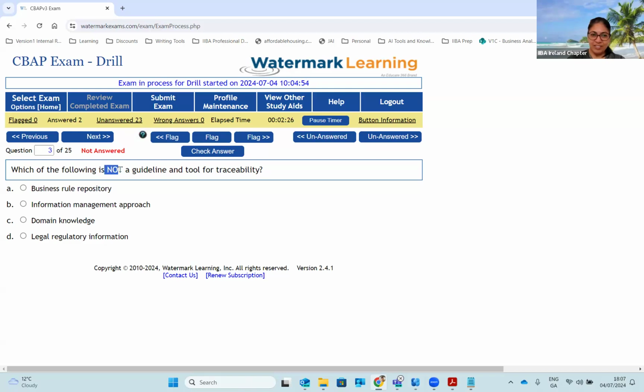D, I think. I'm hesitating between the first and last option. Okay, so you are saying that it can be business rule repository or legal regulatory information.